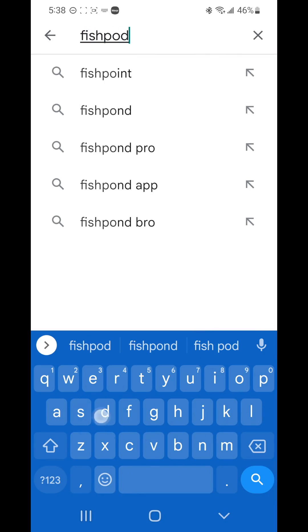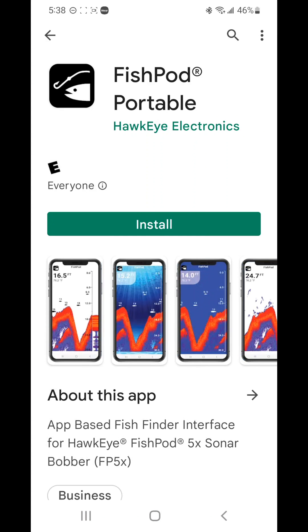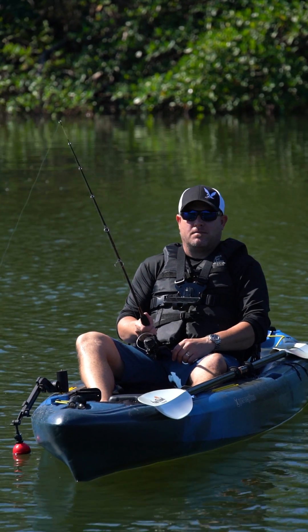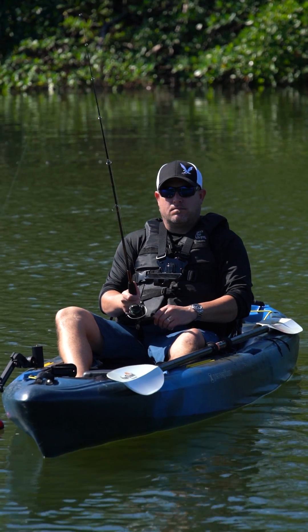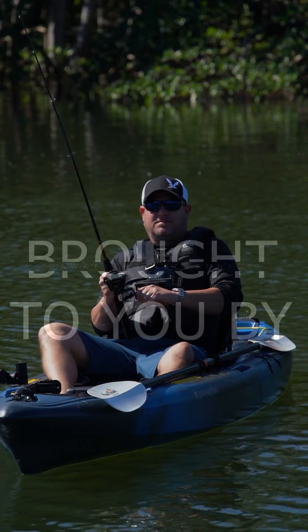If you're a night owl, the FishPod 5X internally illuminates so that you can see it at night and use it as a lighted fishing bobber. You don't buy the hype? Try it yourself for free — download the FishPod app from the iOS or Android app stores and see firsthand how our decades of experience making depth sounders and fish finders has given the FishPod unmatched versatility and usability.